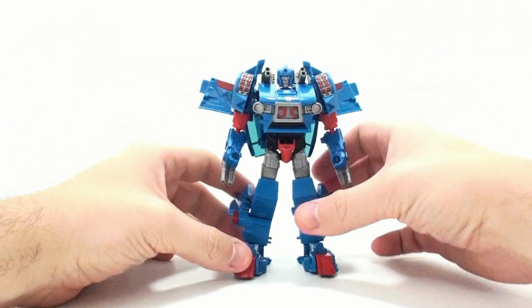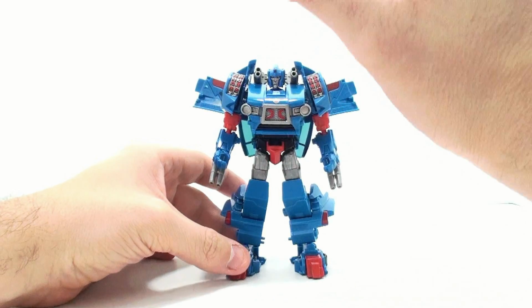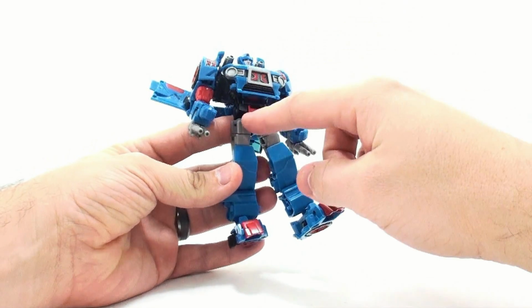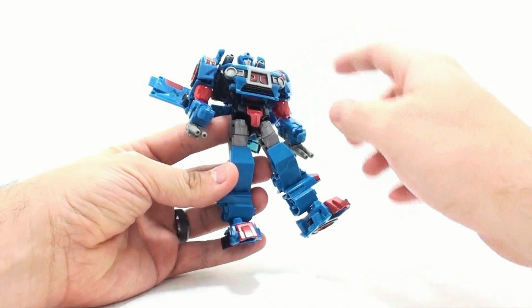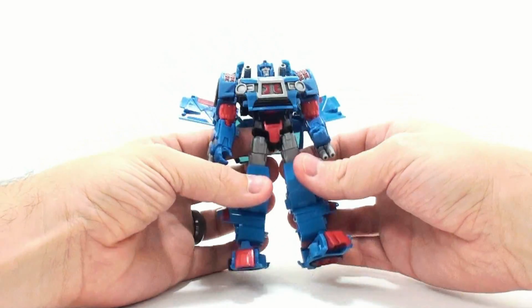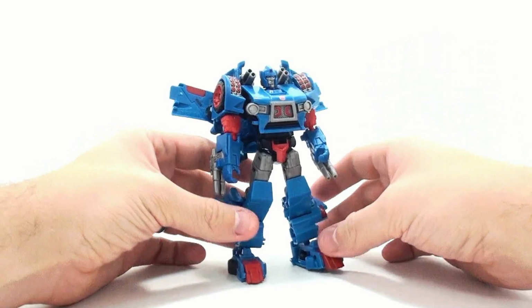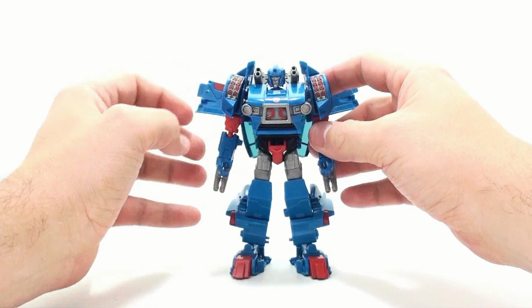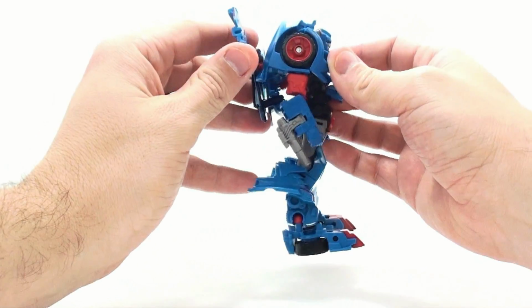That's a quality control problem that I personally think. So really, guys, when you're going to be swapping this, first of all, you want to look at the thighs, make sure that they're on the right side. If they're not, you will have to reverse them in order so that you can get the full motion with the actual legs. But when you're doing it, be very careful. I don't want people breaking their toys or anything like that. So that really did actually bug me.